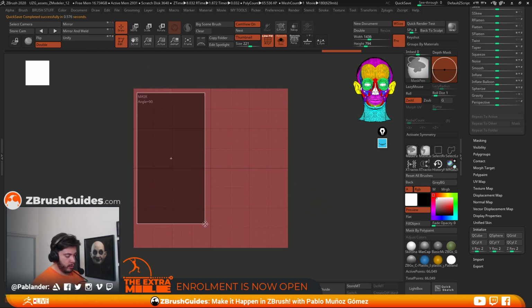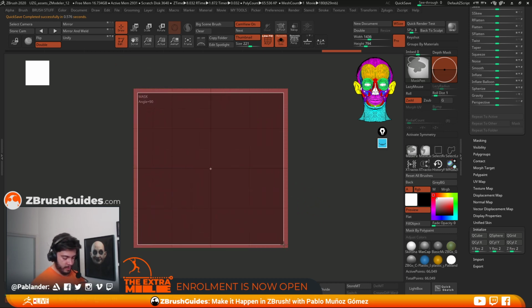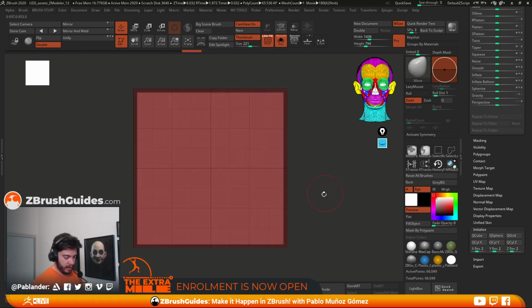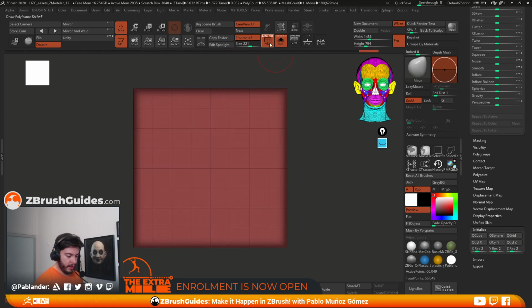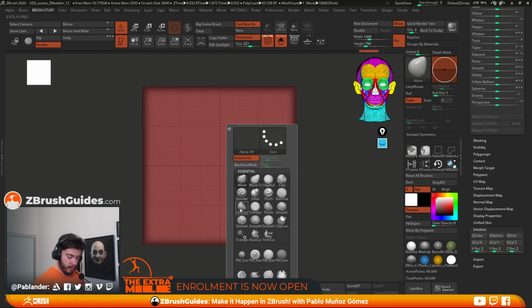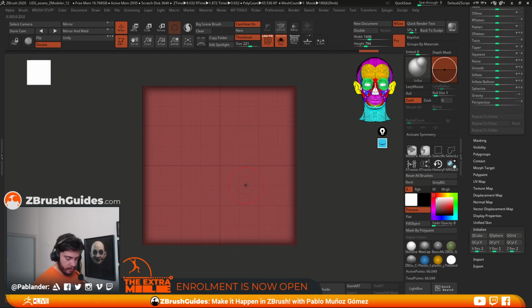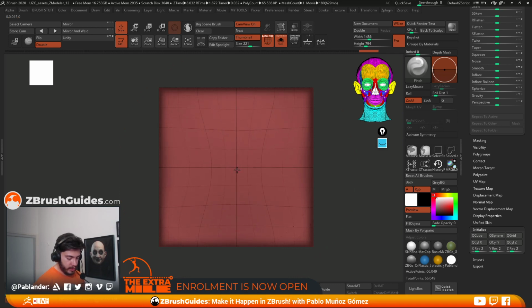Okay, and let's go ahead and work on the ear. For the ear, we're not going to be able to use symmetry. So let's mask everything, invert that mask, blur it, and work on this area. Let's do the same thing that we've been doing. Use the pinch brush with a large brush size to have a little bit more resolution here towards the center. This is just a quick trick to gain more resolution. Again, you can use the notch brush as well to push more things in here. Use the smooth brush to refine this, maybe in a lower resolution, to relax all of this.